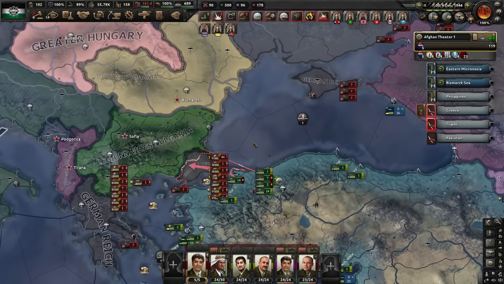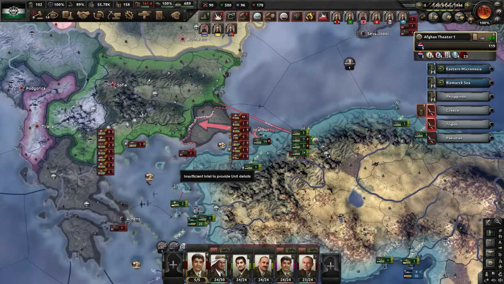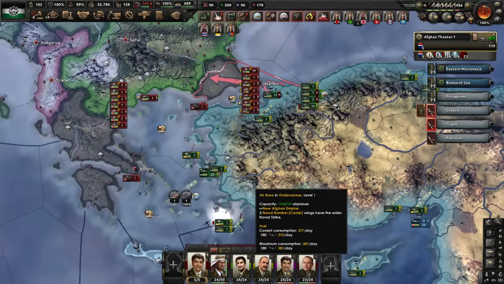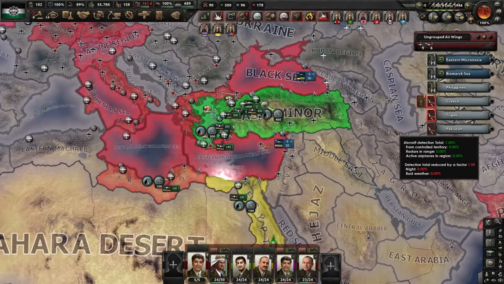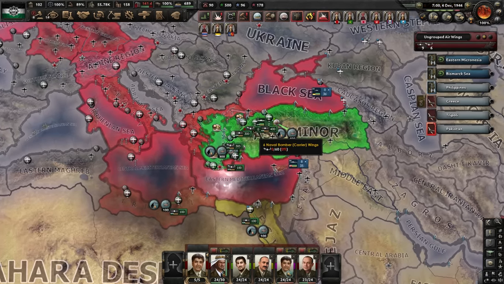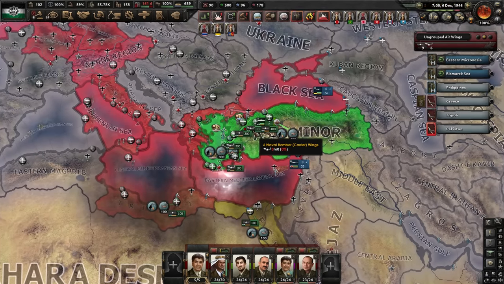Okay, so we've been in a stalemate for what, a year now? I'm not able to get across. I'm not able to get naval superiority. I've whittled down the enemy fleet a little bit, but it's cost me. Overall, the frontline really hasn't moved. I've been focusing on trying to build more airplanes, but it's not proving to be enough.